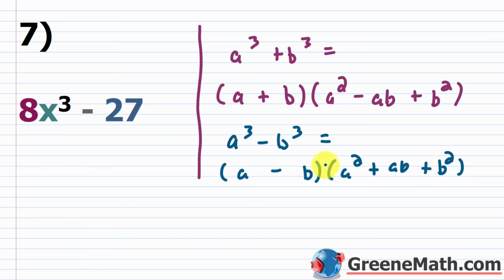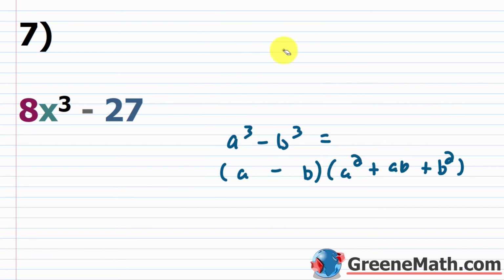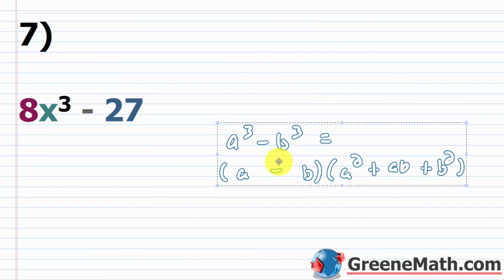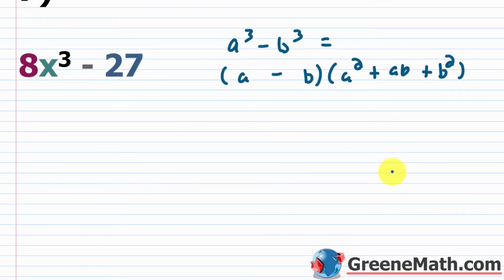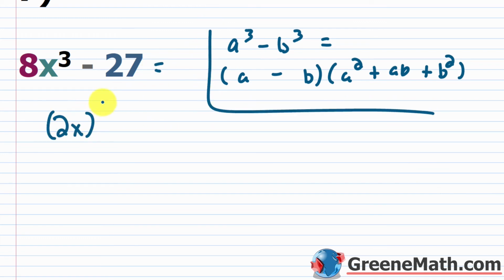Okay, so using this second formula here, let's actually get rid of this one so we can fit it all on the screen. I'm going to drag this up just a little bit right there. Let me scroll down so it all fits. Okay, so I'm going to rewrite this as 2x being cubed, so this is clear. And then minus 27, I'll write 3 cubed there to make that clear.